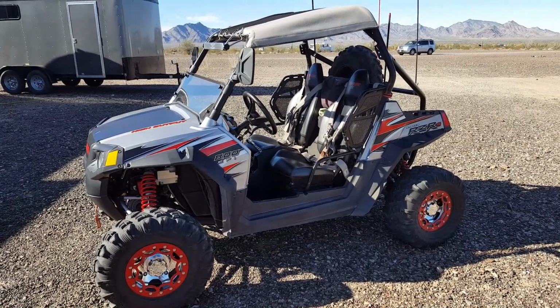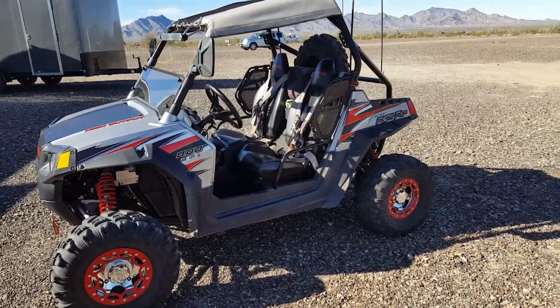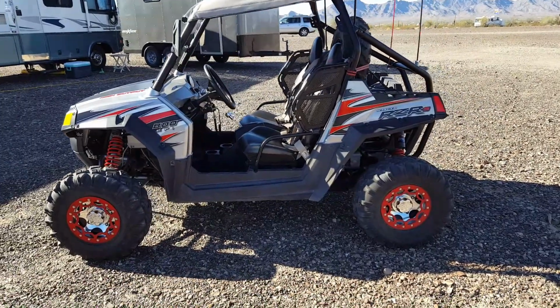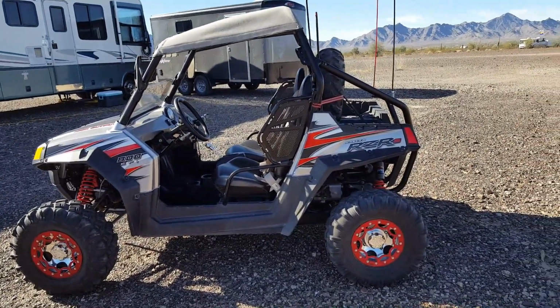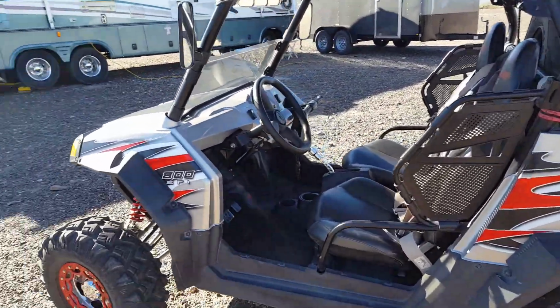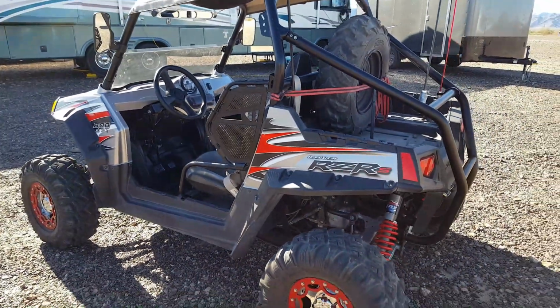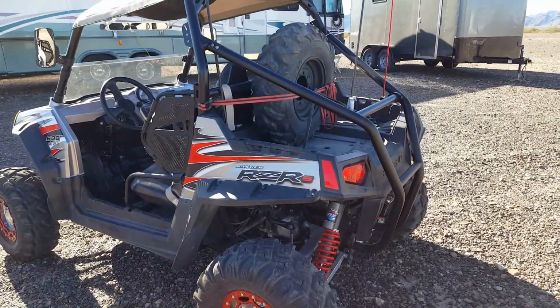It had been almost exclusively driven on the street and had almost no time on it. I bought it with 150 hours of use and 2,000 miles that were almost all driven on the streets of Lake Havasu. Since then, I have put quite a bit of use on this. I'm well over 4,000 miles now and 360 hours.